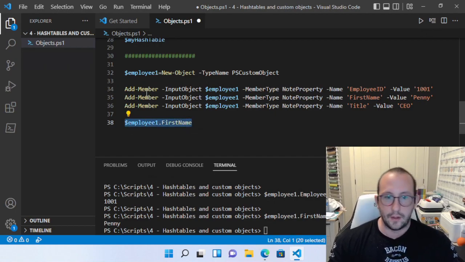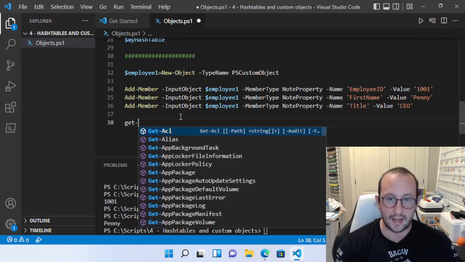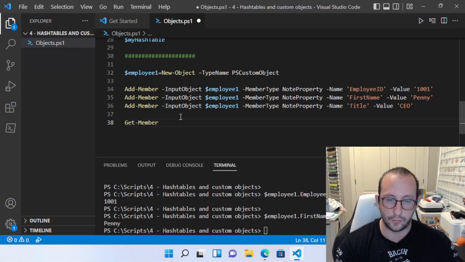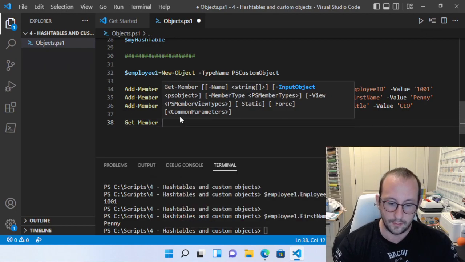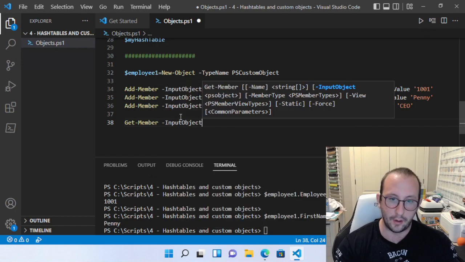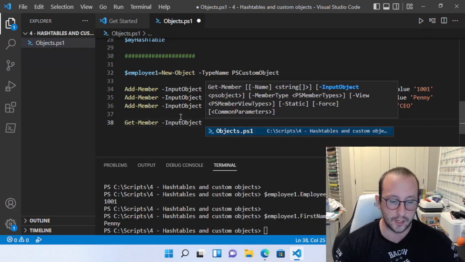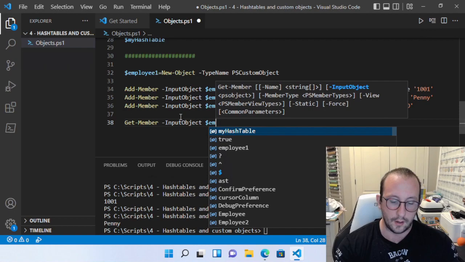Now, another thing that we've seen here is Add-Member. Another option that we have is Get-Member. So here you have the input object, but you don't have to put the input object. You could just put the object here.